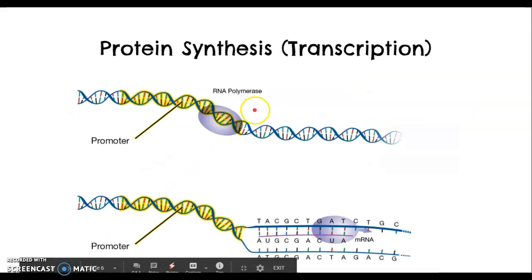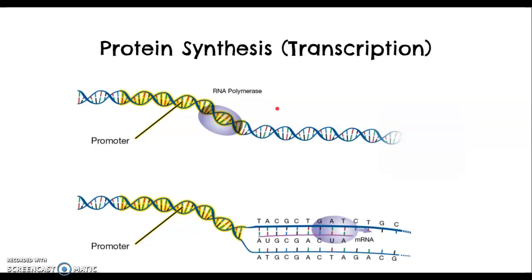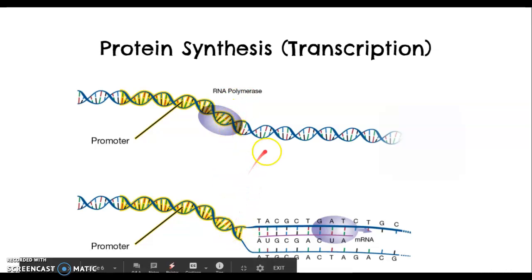So let's take a look at this image. It shows another computer animated image. You see the promoter region, which is really where this all initiates. Here, this oval shape is RNA polymerase, so that's what's going to start to, you can see down here, unzip the DNA. And then you have another molecule, the polymerase, that is going to work along here to make a copy of mRNA. Now, one thing that you may notice is that you're starting to see a U in the mRNA compared to in DNA you see a T.